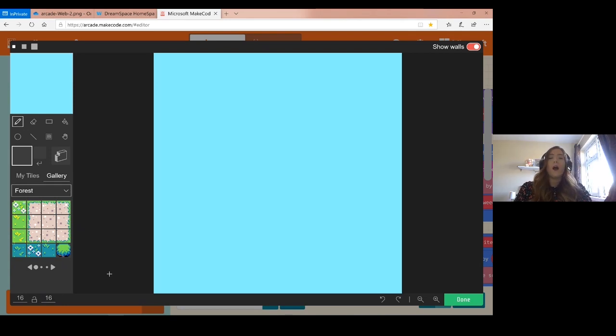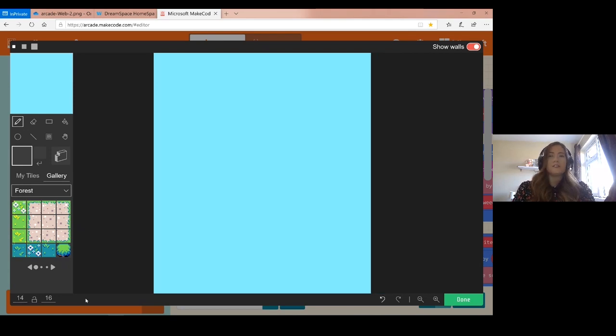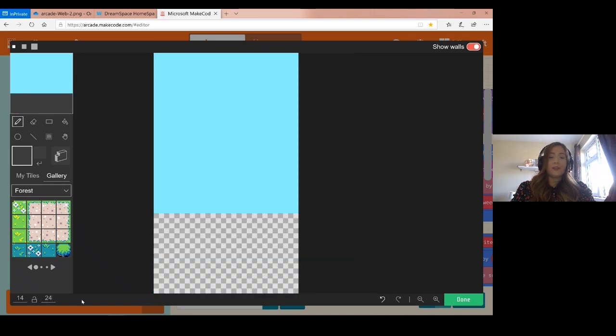But in my game, I want it to be narrow and I want it to be really long. So let's change the ratio. Let's change 16 width to 14. If I click out here, I can see my screen got a little bit smaller. And let's change the length of our game or the height of our game to 24 and click back out. Now, pop me on pause there if you want a minute to catch up. So we can see here now, we have our blue screen, but again, we don't have anything down here.